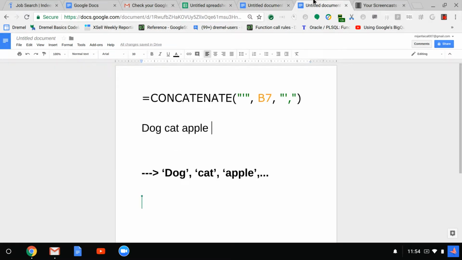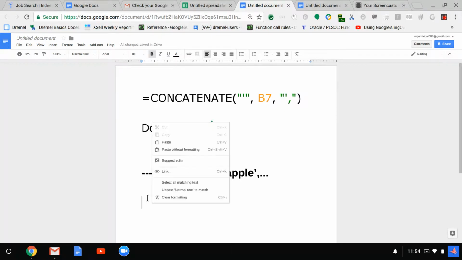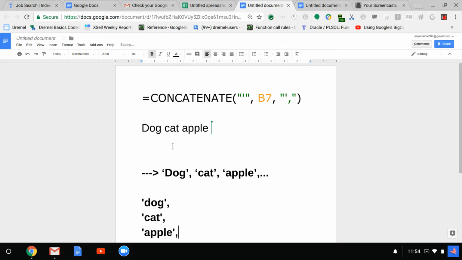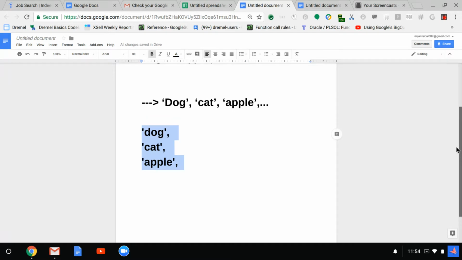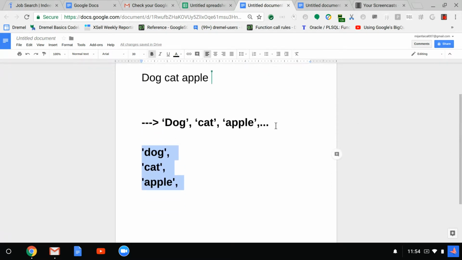When you paste, make sure to select paste without formatting, because if I paste with formatting, it will paste the value and the cell, which is what we don't want. Paste without formatting will give you this, and then you can use it in an insert value, and then you can insert these values in a table. So this is something that we deal with very frequently in data analysis and business intelligence projects.